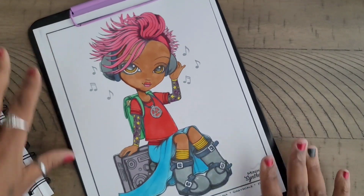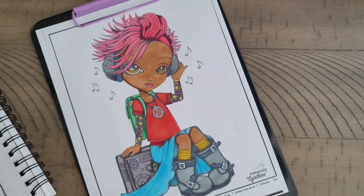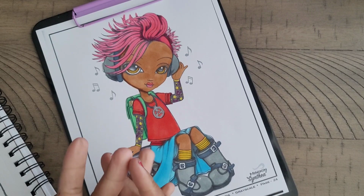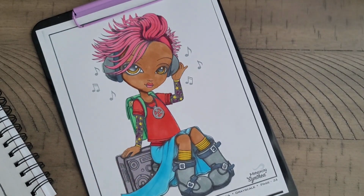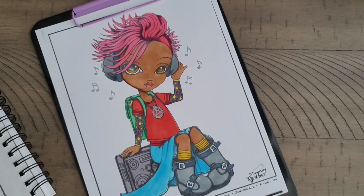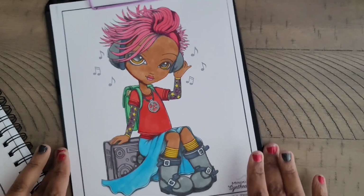There we have it. There's my little Minikin. I love her. It took me a little bit to get the groove of the markers because I haven't worked with a nib tip in a very long time. So I found myself using the broad tip a little bit more, and you can obviously tell because I did a couple of little oopsie daisies in her hair and stuff when I was trying to get close to the edges. I would highly suggest using a nib tip for that, not a broad tip. But I don't think she turned out too bad. I love the way she turned out.